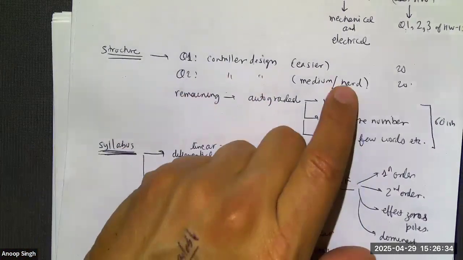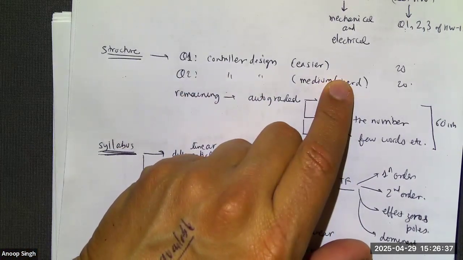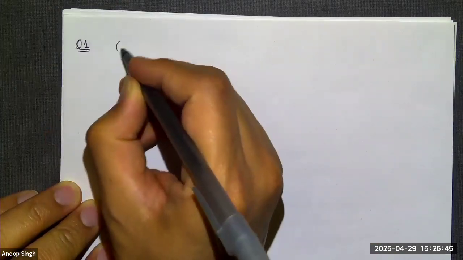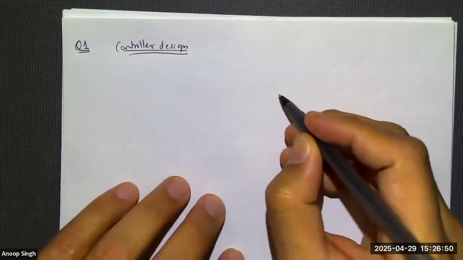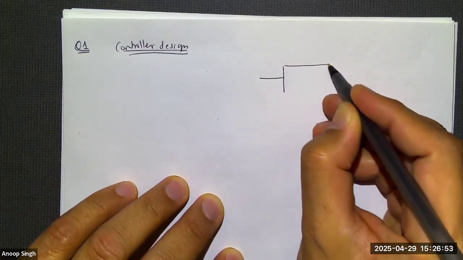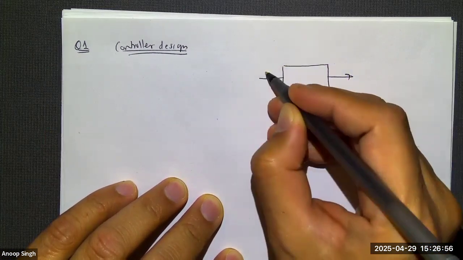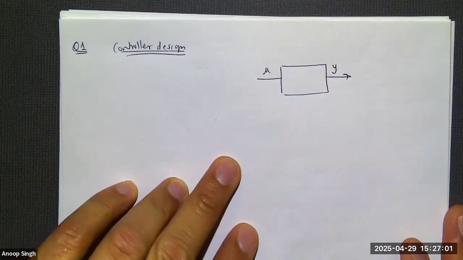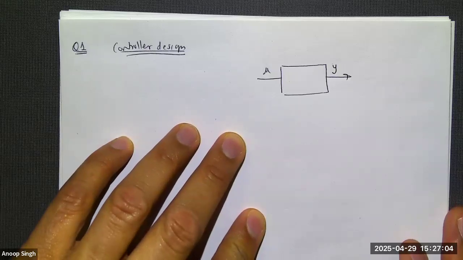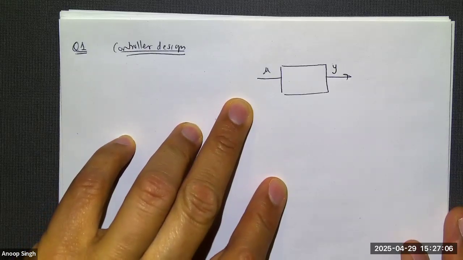Okay, so let's do one controller design problem because that apparently seems to be the focus. And I'm gonna do a medium-hard problem for you guys, not an easy one. And then let's see how that goes. Let's say that you have some first order system. You give it some input, you get some output. Can you give me an example of some first order system and what the input and output of that would be? You should know this by now. At least one.